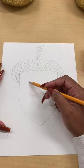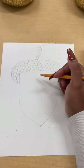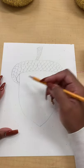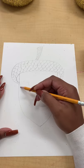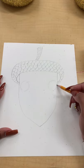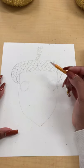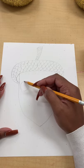Now let's draw the face of the acorn. This is going to be a cute little acorn, or you can make a sad acorn, a happy acorn. We're gonna start off with the eyes. And if you would like to express a different emotion, you can go ahead and do that. But for the basic shape of the eyes, I'm gonna do a circle, a large circle on each side. And notice that I'm drawing lightly with my pencil. I'm gonna do a smaller circle on the inside.